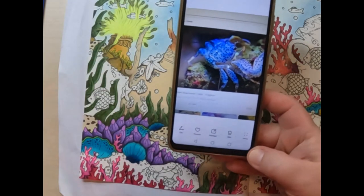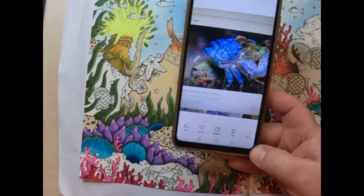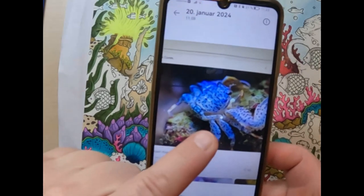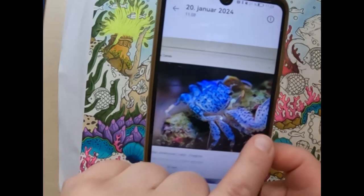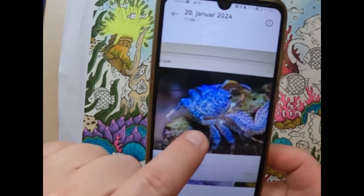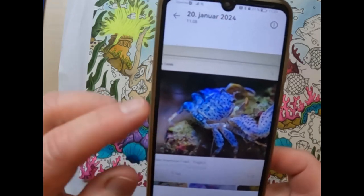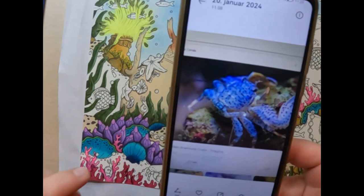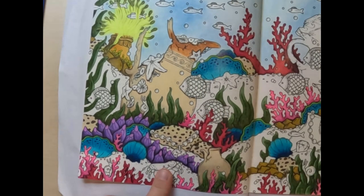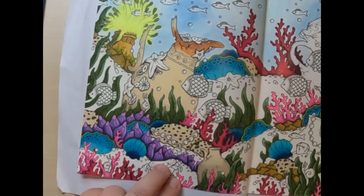I found this picture of a crab, and it's called a porcelain anemone crab. And I hope you can see it here. It's some sort of a very light blue color. Then there are some more bluish, almost stripes. And then they have some sort of dots of a darker blue. And I thought this would be a nice color because I don't have a lot of blue on this drawing. So perhaps some blue down here, not too much.